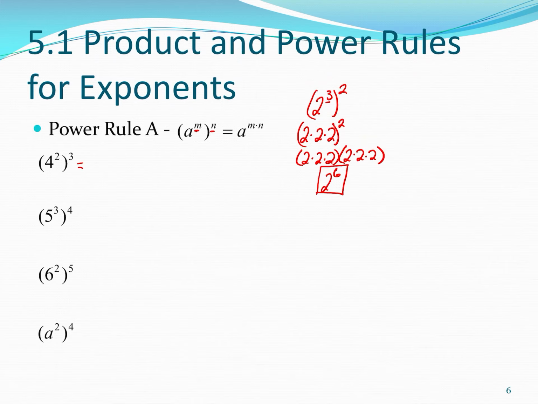So quickly, let's look at these examples. Again, not worrying about simplifying these to whatever the number is until I ask you to evaluate. I'm not really worried about you getting that final number. Okay, so just want to make sure we know how to use this rule. So on the first one, 4 squared cubed. Well, according to this rule, we're going to keep our base of 4. We're going to multiply those exponents, 2 times 3, and get 6.